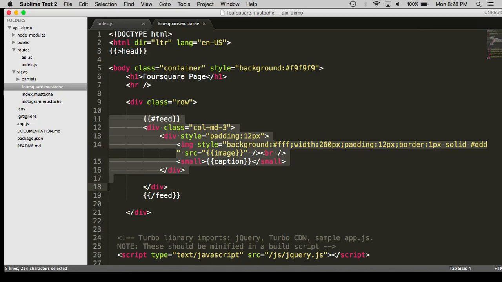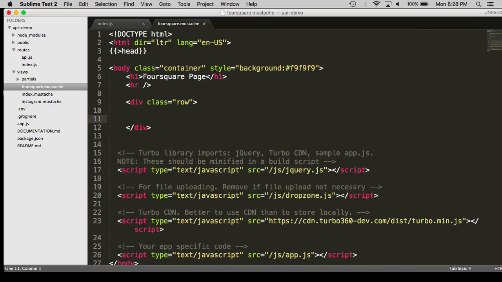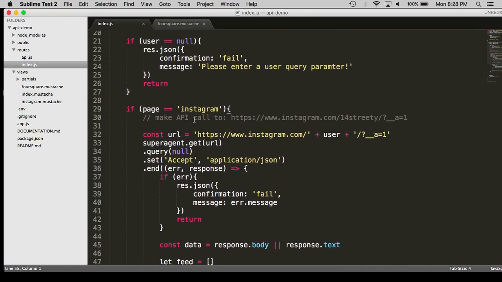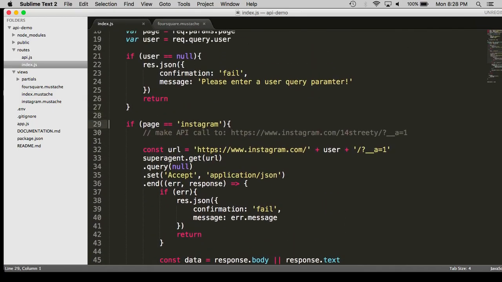Let's just empty out the entire thing. So now we have another template sort of on standby, ready to render whatever we tell it to render. Okay? Everyone with me on that? So we go back to our index.js. And you see over here on my line 29, I have a specific case set up for Instagram. Let's just do the same thing for Foursquare.